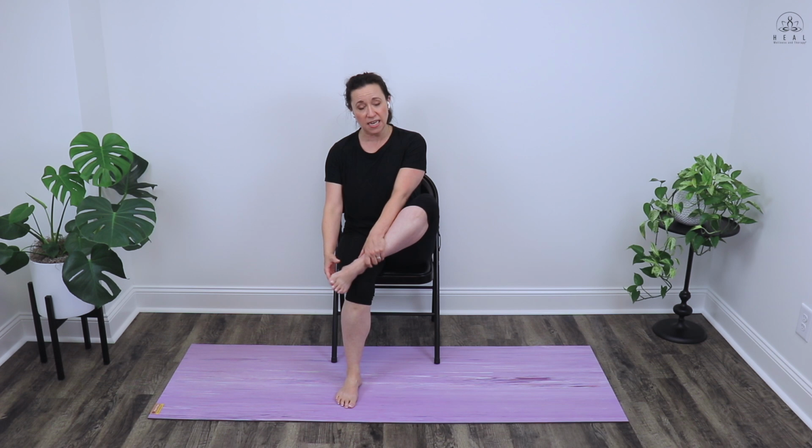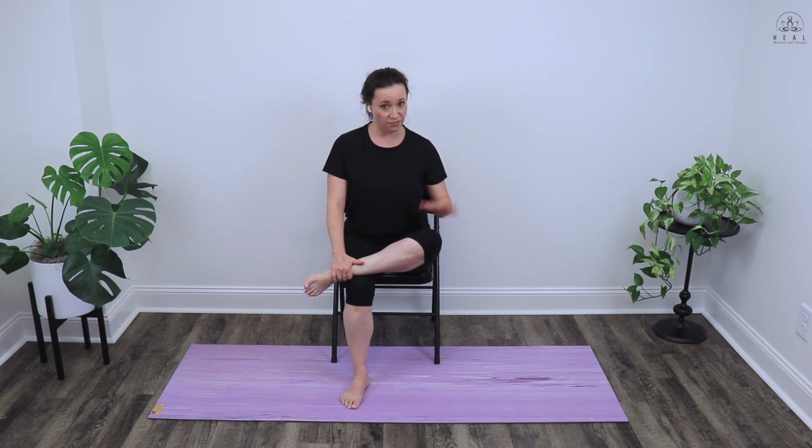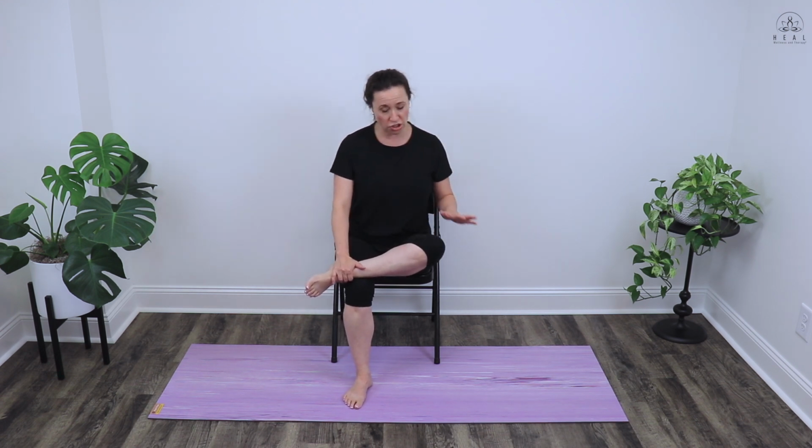then taking the left knee and crossing it up and over the right knee. Right hand holds that left ankle. Left hand is on top of that left knee area. Now, before you do anything, check in that left sit bone is on the chair. If it isn't, push some weight into that left sit bone before you go into your hip, or you're just going to be in your back.